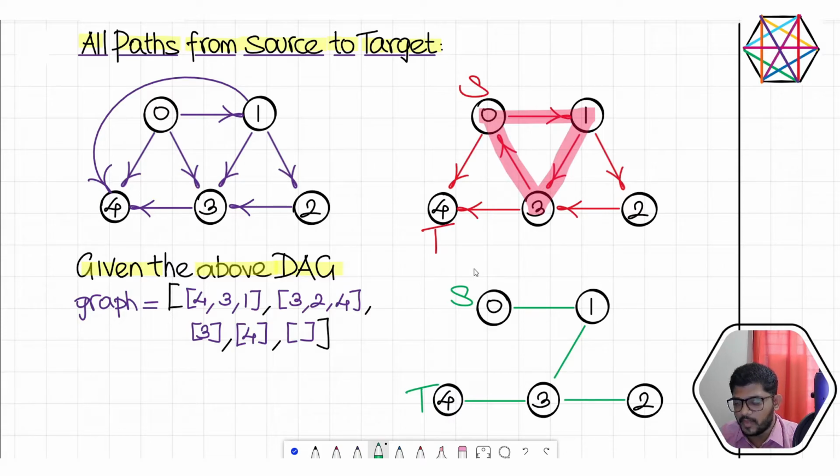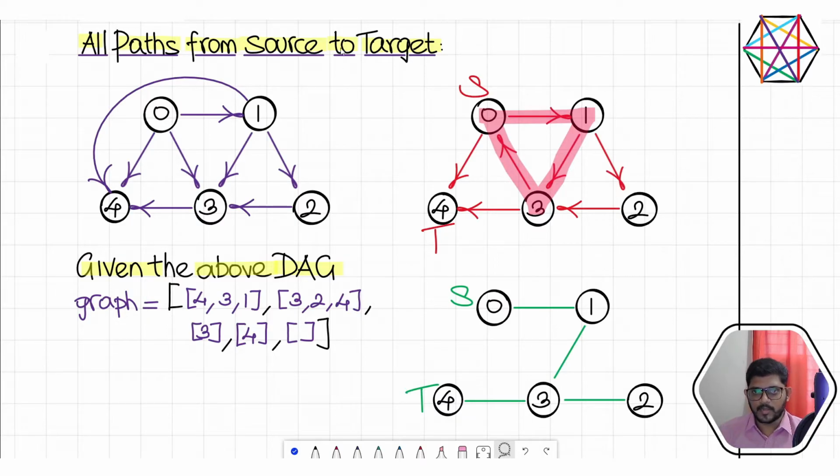So that is why we are very particular that our graph is both directed and acyclic, right? This prevents us from going back and forth or getting entrapped in an infinite loop, right? It basically guarantees that we have only finitely many paths, if at all there is any, from the source to the destination, right?